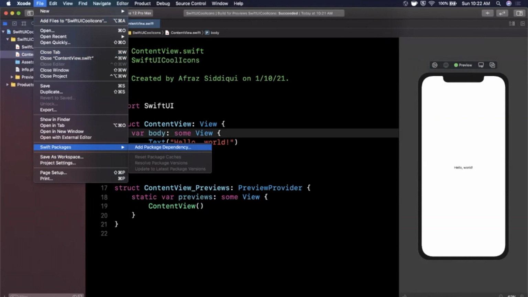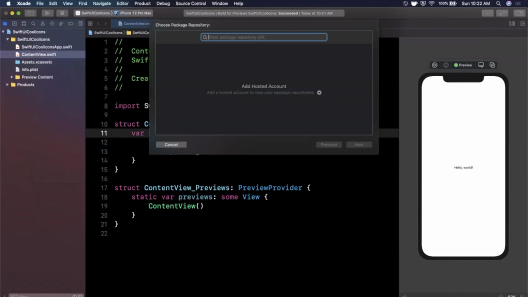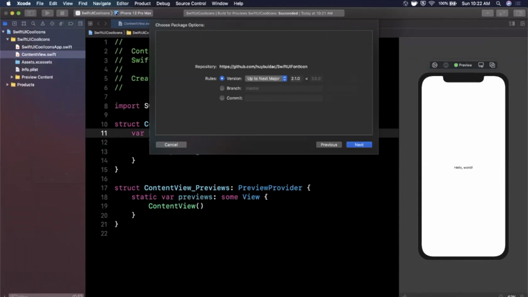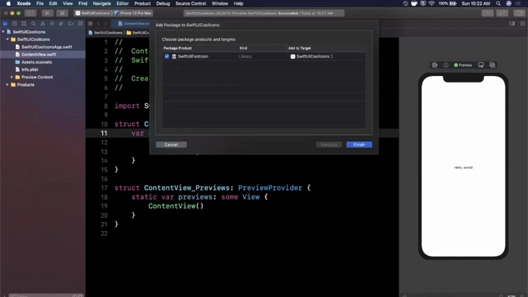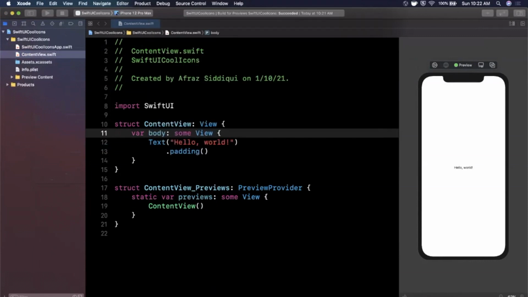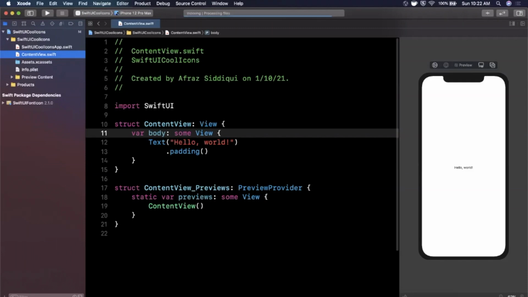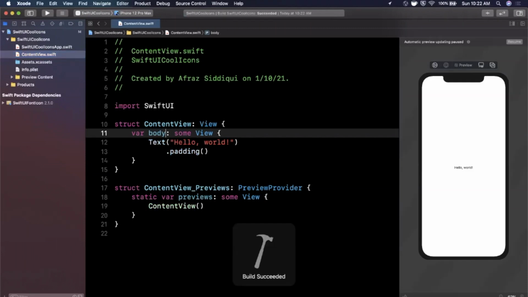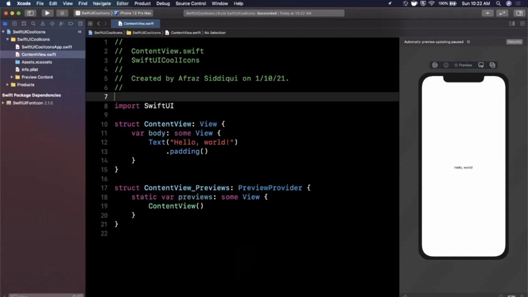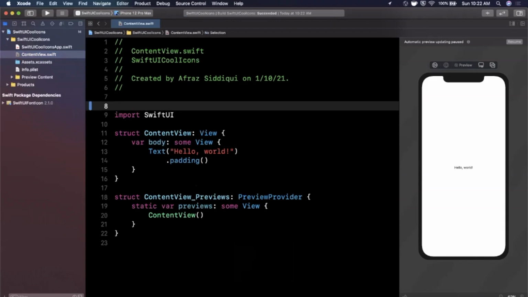So we're going to say File, Swift Packages, Add Package Dependency, go ahead and paste in that URL, and it's going to resolve the latest version of it. You can keep all of this as is and go ahead and continue, and it'll start downloading it and resolve it fairly quickly, just like that. So cool. Once you've brought that in, all we have to do now is import it and use it. So let me jump back to my ContentView, hit Command B to build and compile, make sure everything is still looking good after bringing in that package, and let's import it.